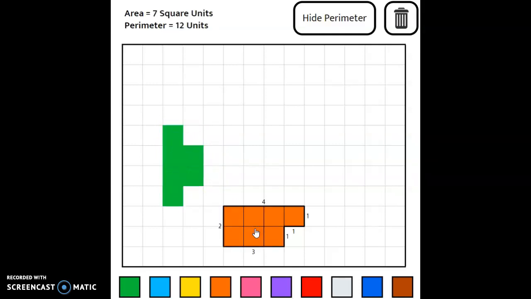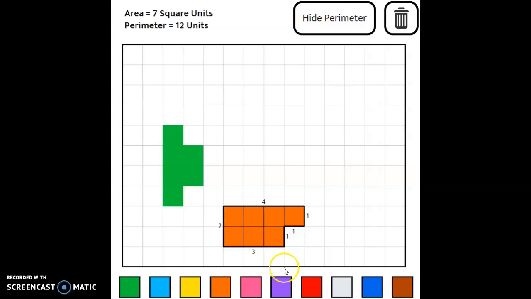Now this one's kind of the same thing, okay? This is the odd man out. I can't do length times width in this one. But if I move this guy over, these are equal sides, and I could do 3 times 2, which equals 6, and I could see 1, 2, 3, 4, 5, 6 pieces. And this one is 1 by 1, which is 1. And this area plus this area, 6 plus 1, equals 7. If you see up here, my area is 7 square units, okay? So we found two shapes that have the same perimeter.